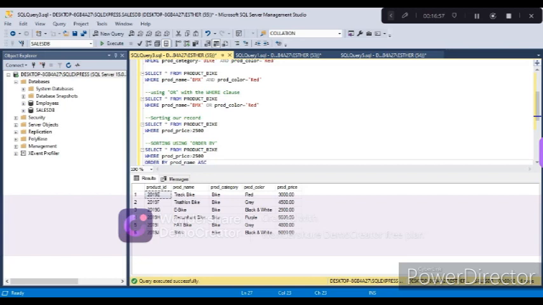This instructs the system to order it in ascending order. Let's execute that one. Well, you can see that we have the prices which are greater than 2,500, and the list has been ordered by the product name. We can see it starts from B in ascending order all the way to T.